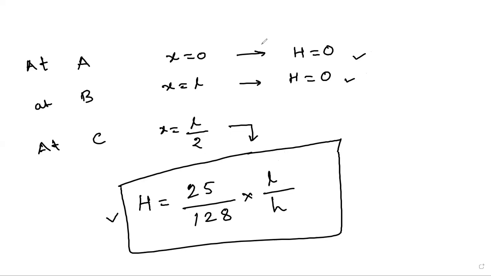Now we have to draw the ILD for horizontal thrust. That is the first part: the ILD for horizontal thrust. Find out the value of H. H is a function of X raised to 4, so you get the curve, right? So now we have to draw the ILD for thrust.